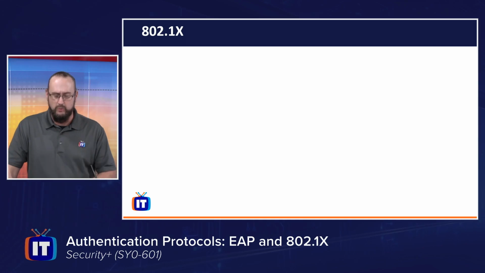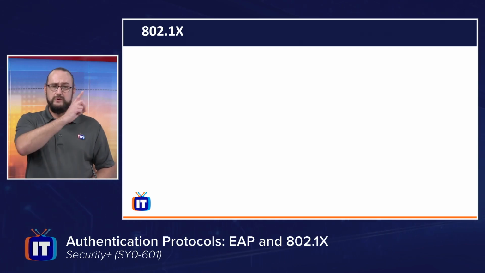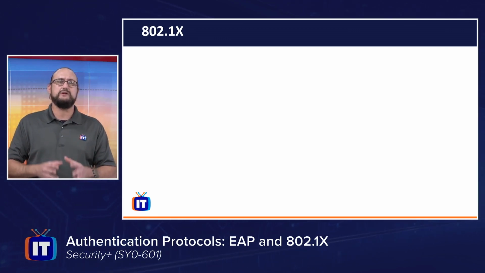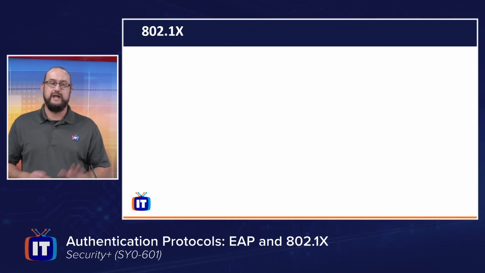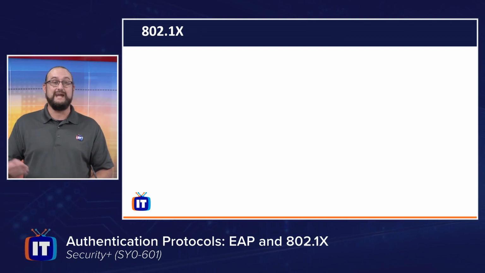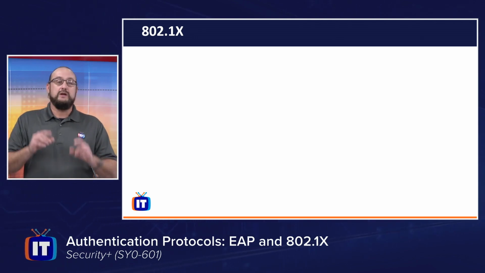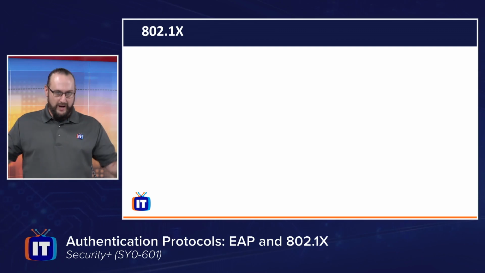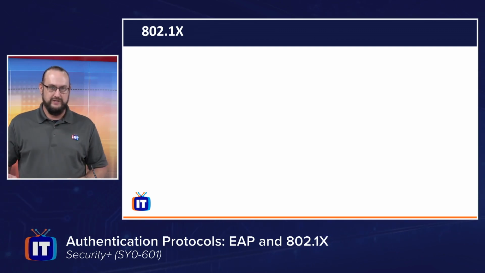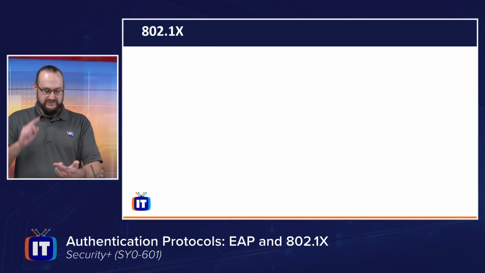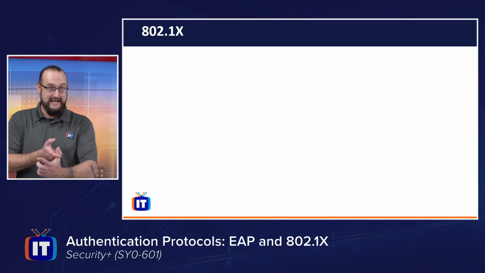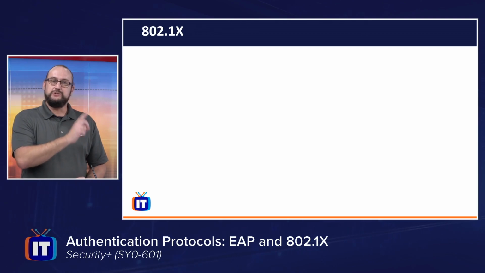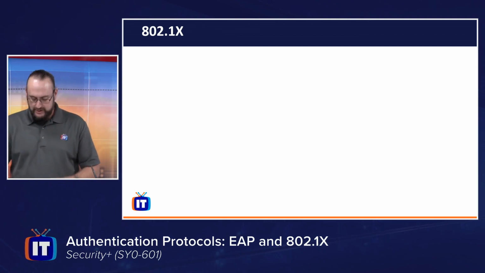And basically, if we look at 802.1X, I know I got a blank screen up here, but I want to focus on that number real quick because it's a little bit of an exam alert. This is not 802.11X. 802.11 is the wireless LAN implementation standard by the IEEE. You will see sometimes in context, when they're talking about all of the wireless family, they use X as a variable. They say 802.11X. That means that we could be talking about A, B, G, AC, AX, AD, and all the other varieties. They're just saying the whole family. This is 802.1X, all right?